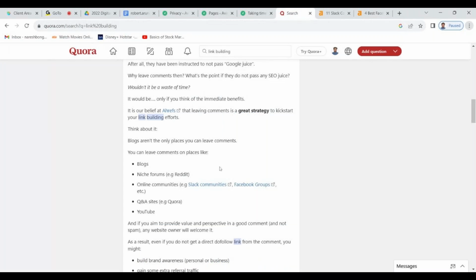So here it's important: when Google comes and sees the words Slack community, this is called anchor text. When we give the link with the word, and it goes to the Slack community page, that is a very important link.